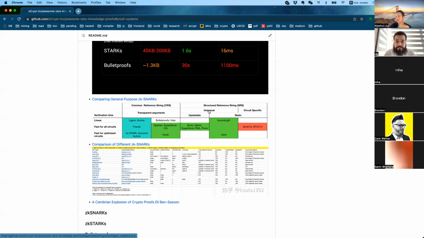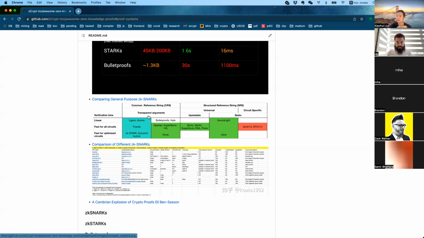I also talk about some of the universal ones, basically some of the newer zero knowledge stacks, for example Sonic, Marlin, PLONK. It's universal, meaning you only have to do it once, and then every app can reuse the trust setup. They can use the pair of keys. They don't have to redo their own. So that's universal. Some of them are also updatable, meaning you can keep adding randomness into it. So that's types 1, 2, and 3.